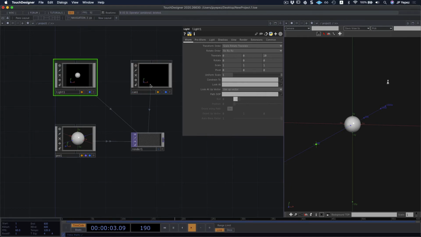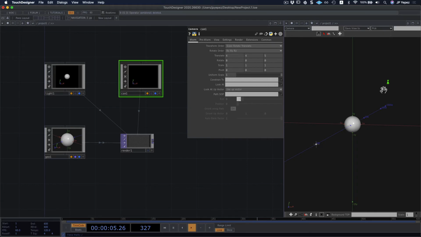Now, the problem that I have right now is that my camera is not in the right position. I want it slightly above and to the right of our object. This is the default position. This is where we have our camera. We have it 4, 4, and 5 because its depth on the z-axis is positive. If I were to move this towards the negative edge, you're going to see that the camera moves behind the sphere. But I don't want to do that right now.